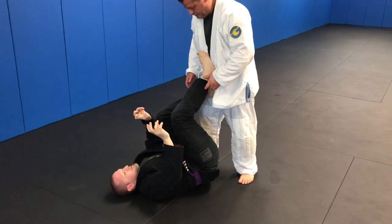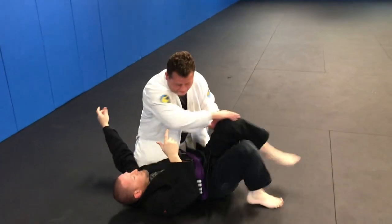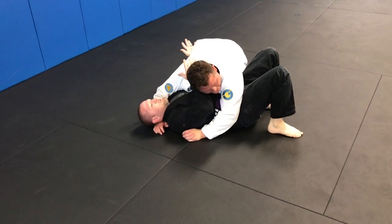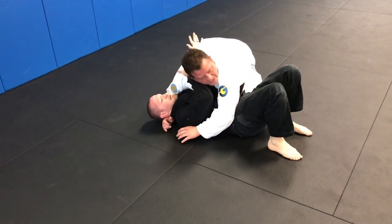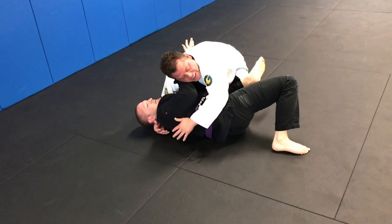At this point I'm going to let him pass for the sake of the drill. He's going to go to one side or the other — don't care which way he's going to kick. Recovering side control. Frame. Post. Start posting him down. Hips start to walk out a little bit. Give a little bit of love. Post. Hip. Knees in.